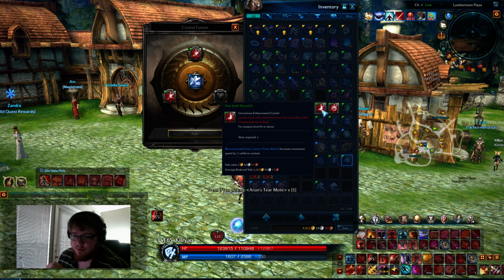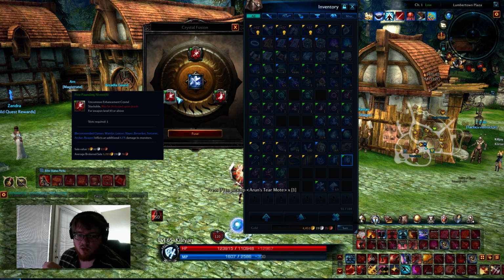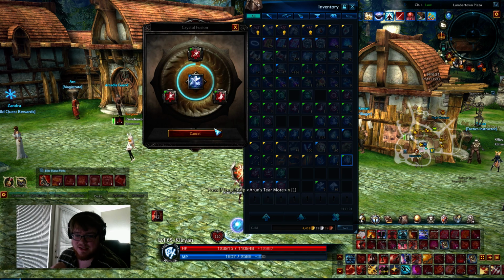So me, for example, I'm going to be putting in that threatening one that I just crafted, a pounding one, which I'm not going to really need, and then a swift one, which I got actually from opening those crystal boxes. And then we hope and pray to the RNGesus that we get something decent.